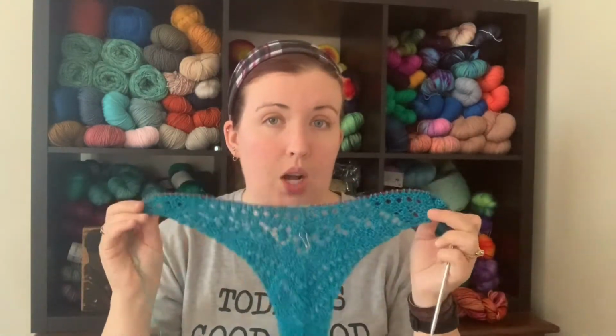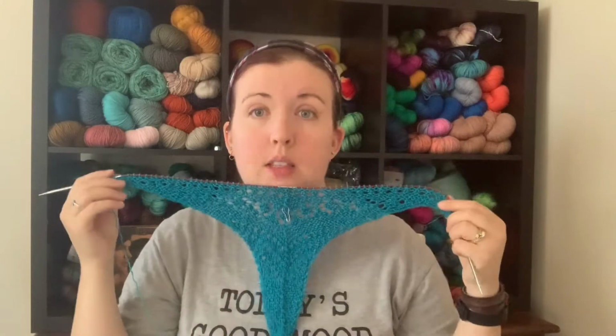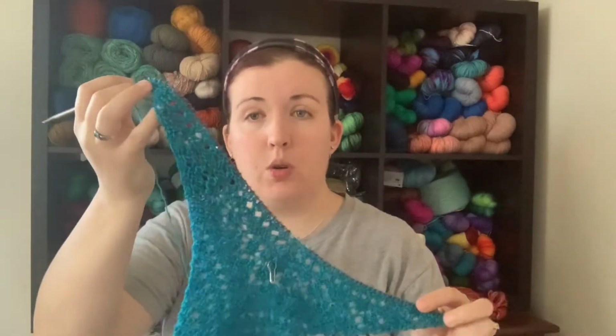The only thing that throws me off is that the repeat always starts on the wrong side of the shawl. So my brain, which has been trained to start on the right side of a project, gets thrown off when I see that we are starting on the wrong side for every repeat. It's totally my fault. It's a gorgeous, gorgeous, gorgeous pattern. And I really like it. I just haven't picked it up to work on it in a while because my brain requires the brain power to, you know, work on the wrong side of the project. So, and apparently I'm casting on all the socks. Who knew?